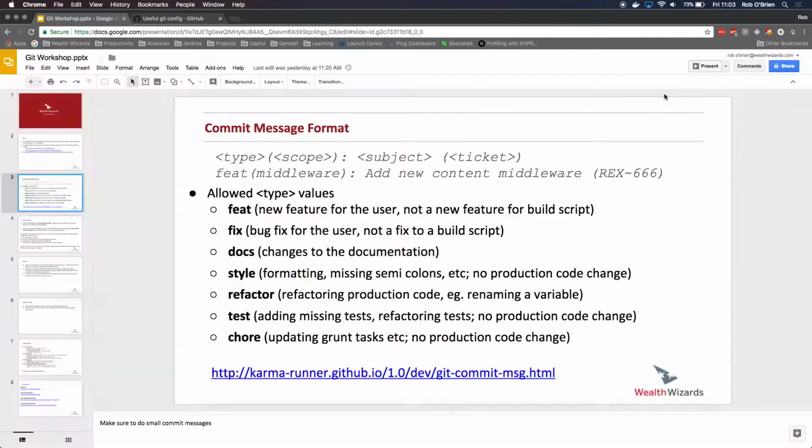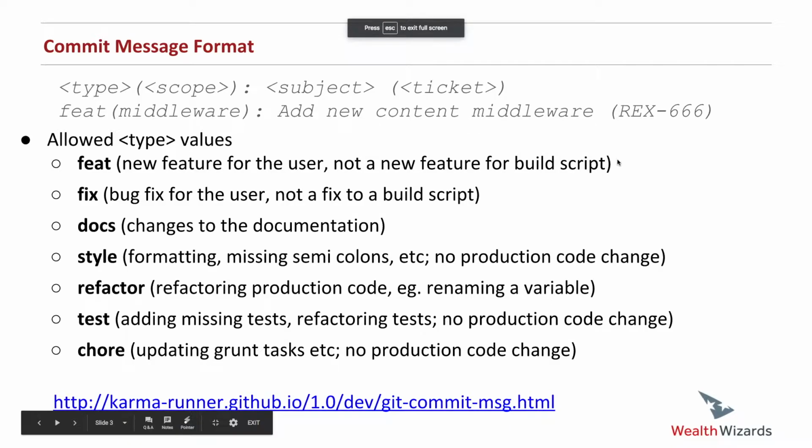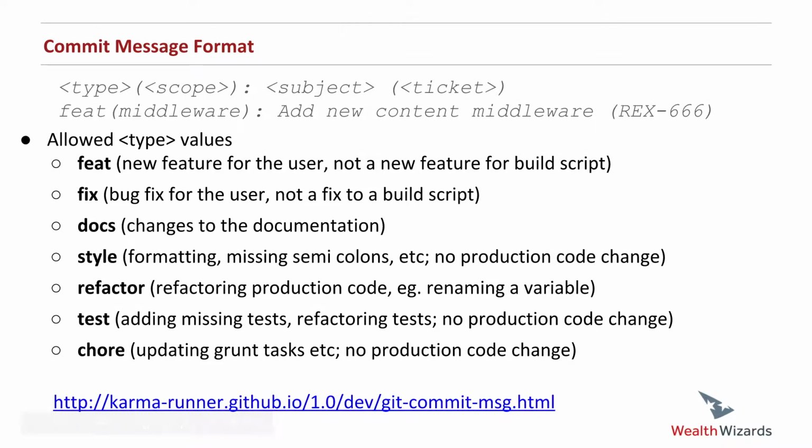So the first thing is really our message formats. I know a lot of people seem to follow this sort of style, which is good. It makes it a lot easier to get some high level information on what each commit is doing. And also adding in the Jira ticket on the end will help track it through Jira. Jira will show you how many commits that ticket number has got, how many branches it's got, and things like that, which just makes it easier to track the work that's being done on that ticket.